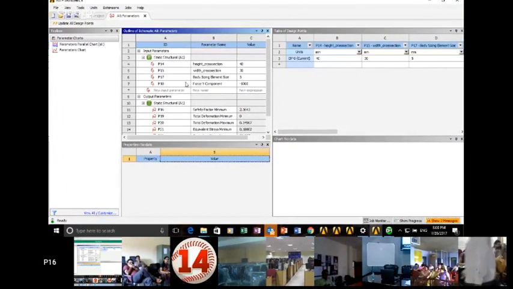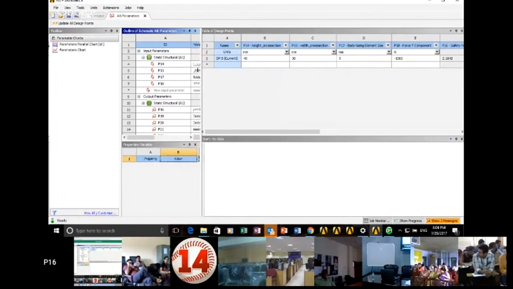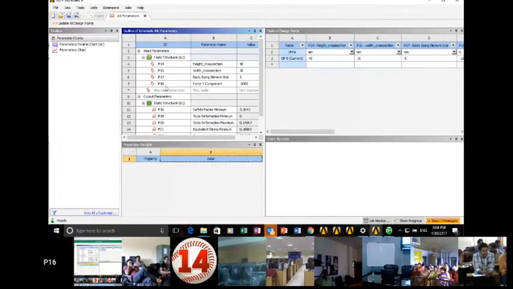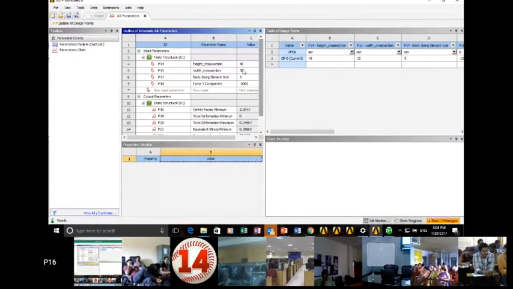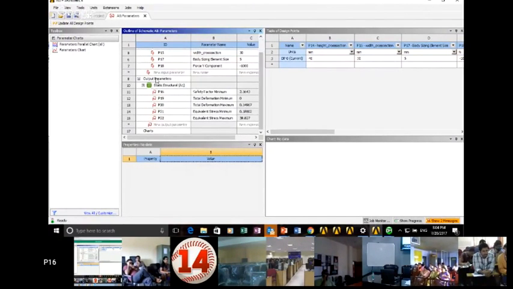Here there are 4 parameters. I have selected the height of the cross section, which is 40, the width of my cross section, which is 30, and the body sizing for discretization, that is meshing, which is 5 mm. I also parameterized the value of force in the Y component, which is a compressive force of 1000 newtons. To carry out that study, these are the input parameters which I have given to the software, and based on those input parameters you can see downwards these are the output parameters.